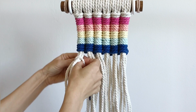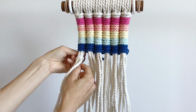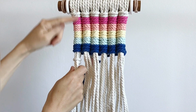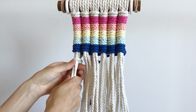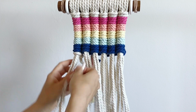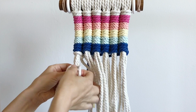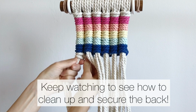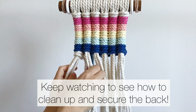Okay, so same thing, and this is just going to secure it all into place and finish it off and even it out, and then we'll fix it all up and clean up the back. So we're not going to do 3 rows for this one. We're just going to do the doubles.